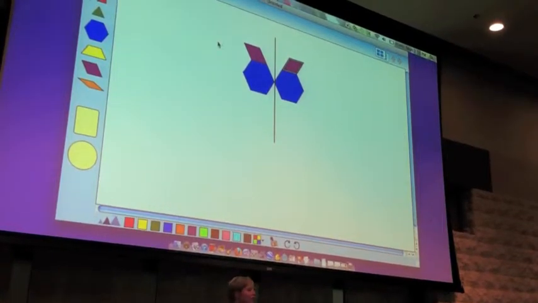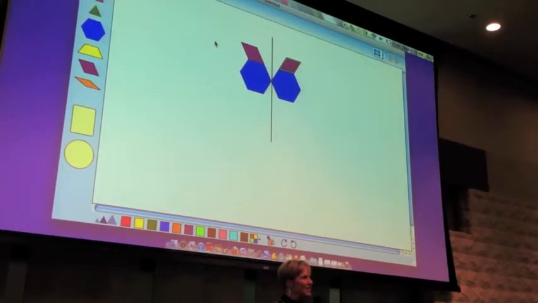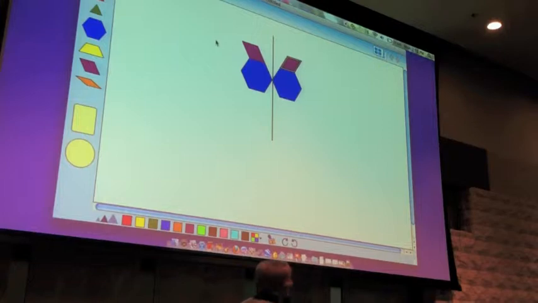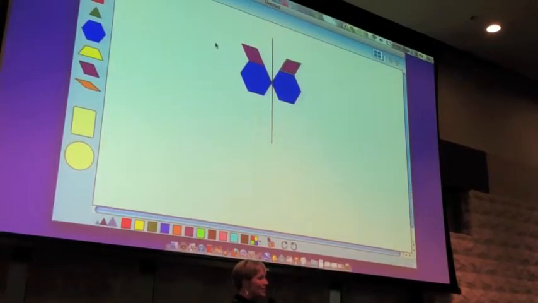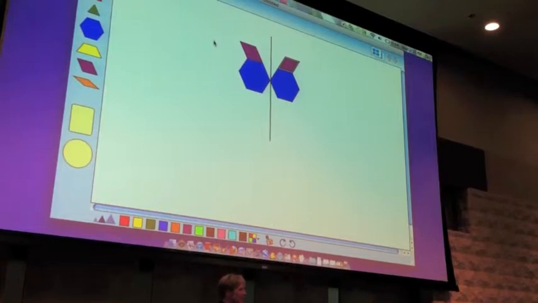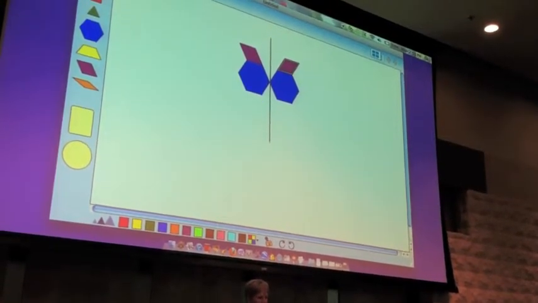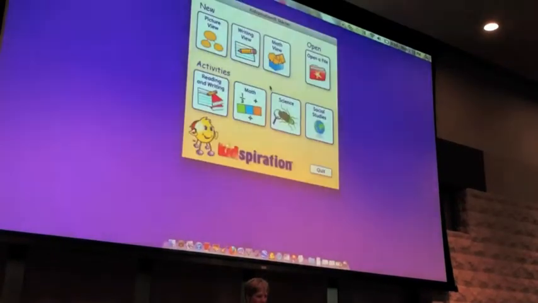And I think as they were creating their own work, now they understood symmetry in a whole new way than just a practice page. They were actually, which I think is awesome, that little first graders can be doing stuff like this. And the tools are so easy to work with and right at their fingertips. So I love that. All right, let me show you another idea of how we're using it in first grade.